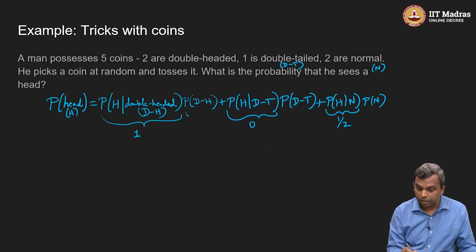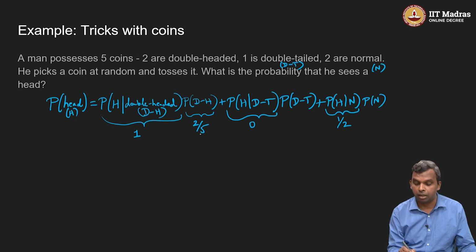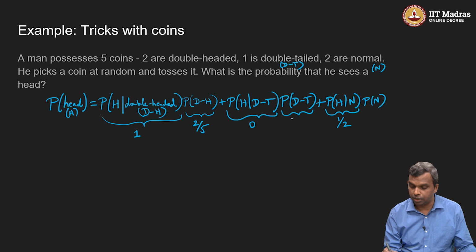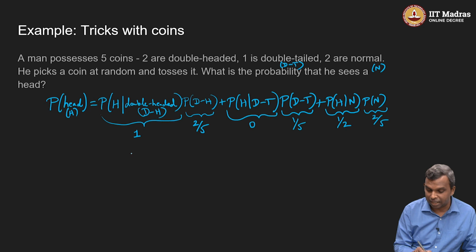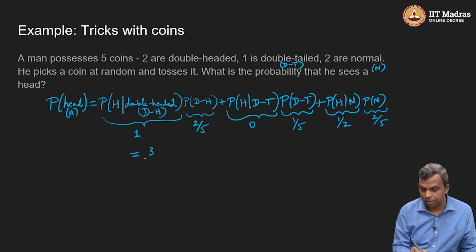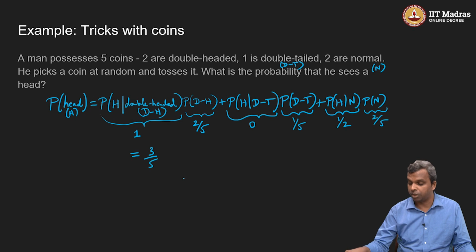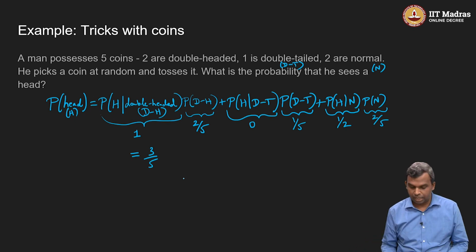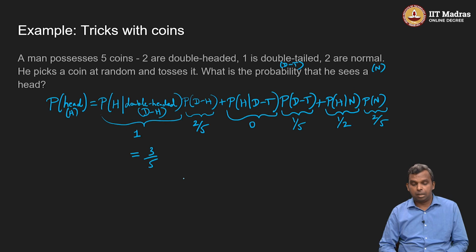Now, what about this one? What is the probability that when you randomly choose from this combination, you will get a double headed coin? That is 2 by 5, right. 2 favorable out of 5. Again a uniform sort of distribution: this is 1 over 5, this is 2 over 5. You are done, that is it. Now it is just arithmetic, right. So you just multiply and get to the answer. It is 2 by 5 plus 1 by 5, I believe that is 3 by 5. So, a simple calculation to show you a situation where the partition was with multiple events, more than one of them. All right. So that is the last part of this short lecture on the law of total probability.